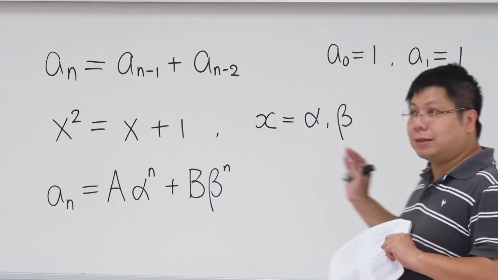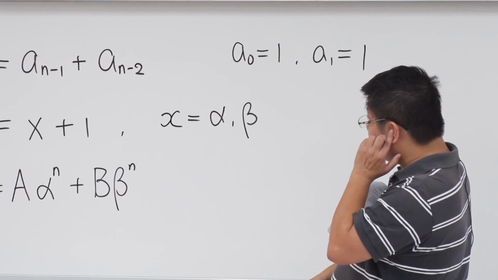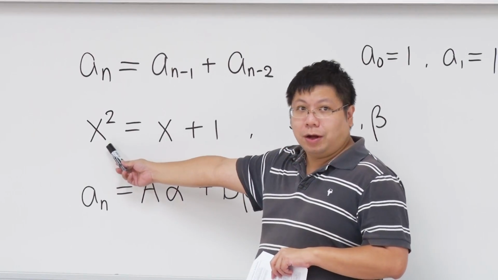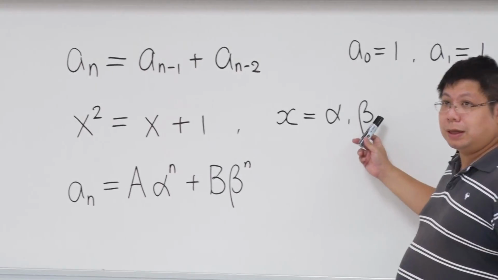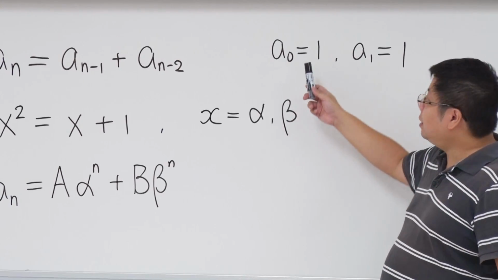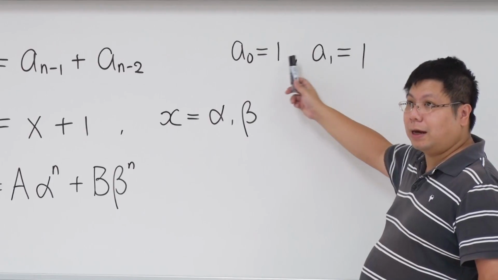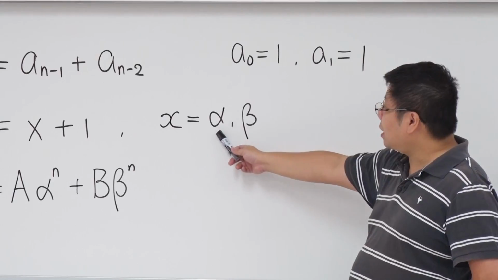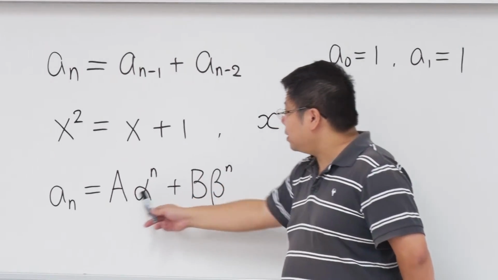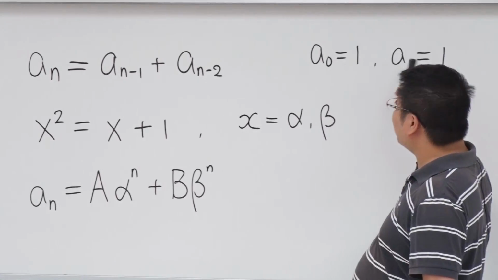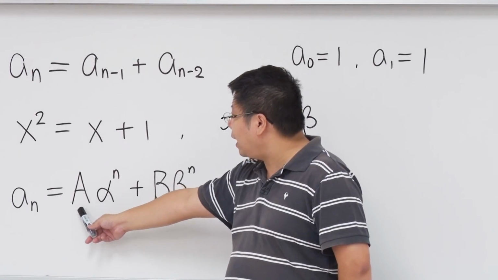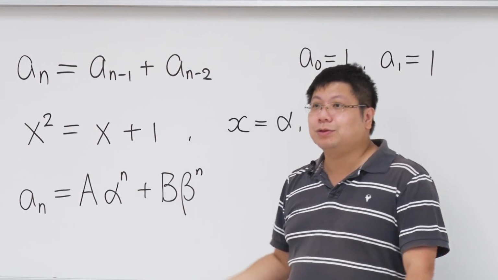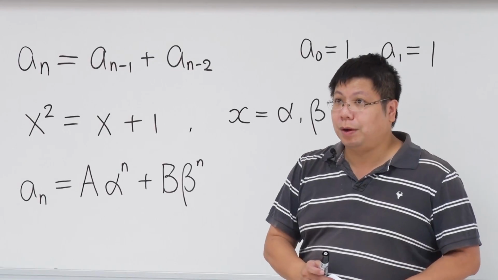Okay? Now, this is the case where we have distinct roots. It turns out that this is a degree 2 polynomial, which has 2 distinct roots in this example. And the initial conditions, the boundary cases, there are exactly 2 of them. So 2 boundary cases, 2 distinct roots, 2 variables here means that we have sufficient information to solve for this A and this B. And so this homogeneous solution will be the unique solution for solving the whole problem.